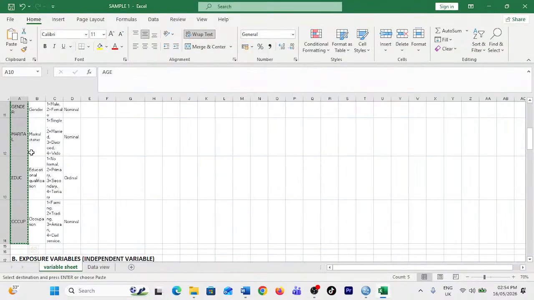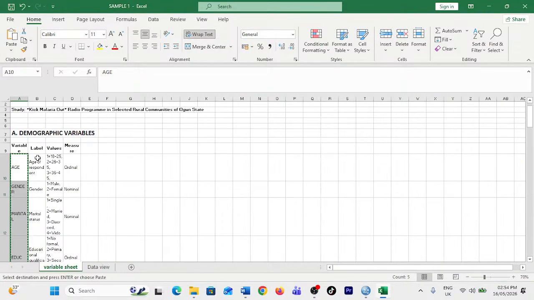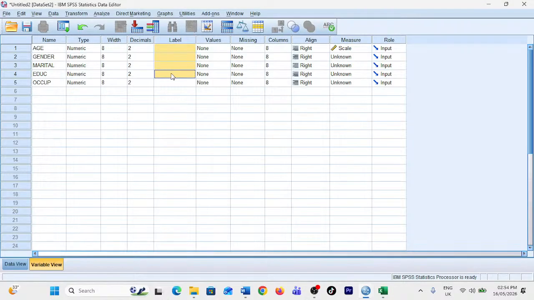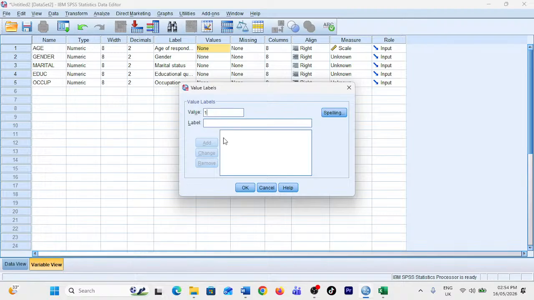You go back to your questionnaire, there in the Excel. You copy the label, then you paste them in. Okay, paste. You can see. Then you have to start keying the values one after the other. Number 1 is 18 to 25 years. Yes, you can put it there. Add.